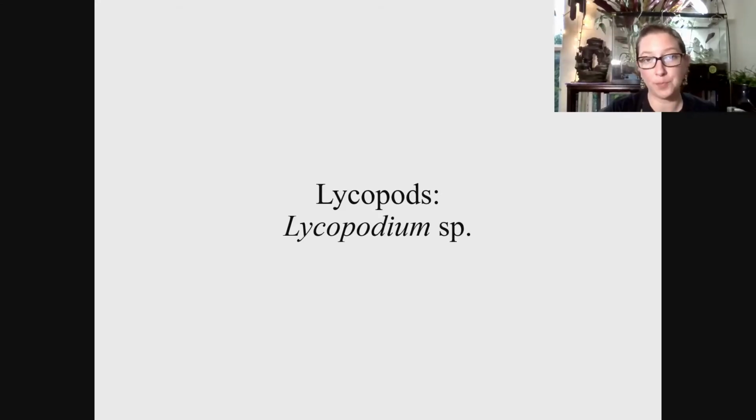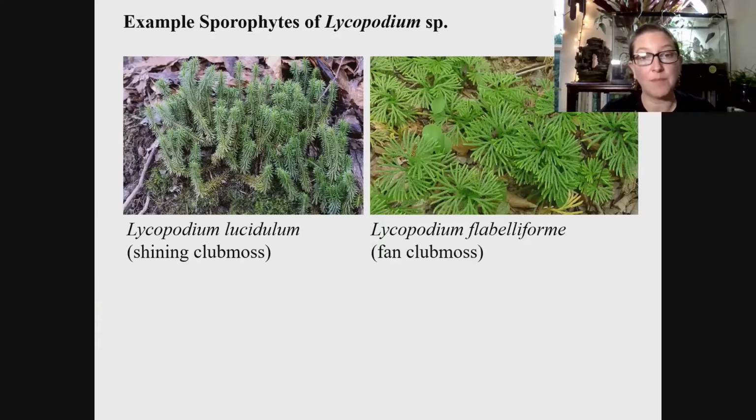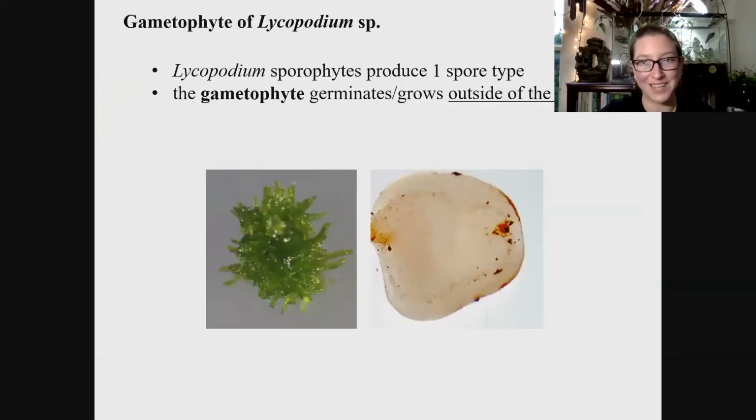So we'll start with Lycopodium. Here's what they look like. Remember I said before, to the untrained eye, they kind of look like a moss? Well, they do, and the common names often have the word moss in them. They are not mosses, they're vascular plants, but sometimes the common name sticks. So here are two examples of Lycopodium that actually occur in the New Jersey, New York, Connecticut region. Those are examples of the sporophyte, which is the dominant generation in Lycopodium and all lycopods and all vascular plants.